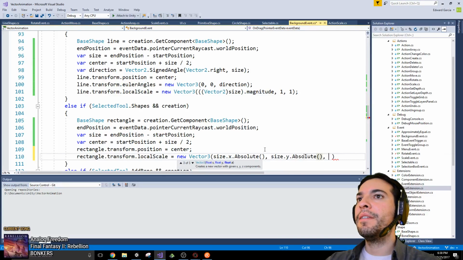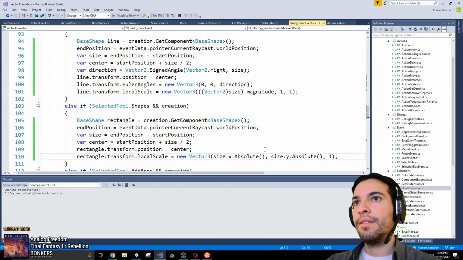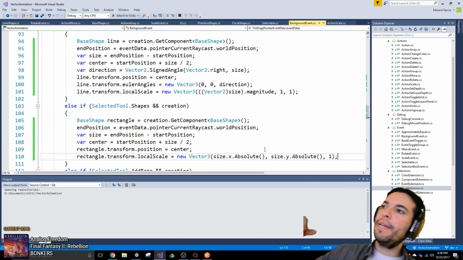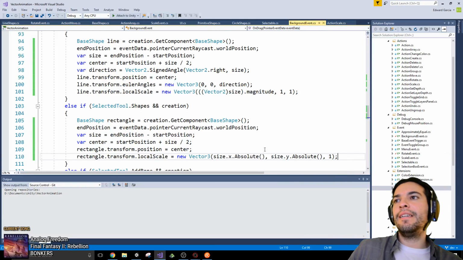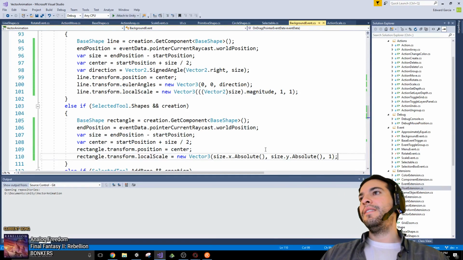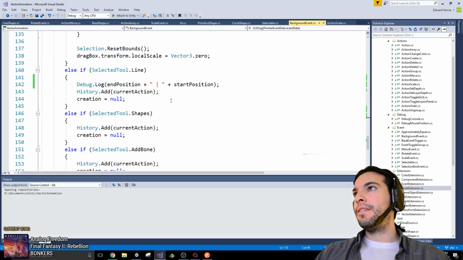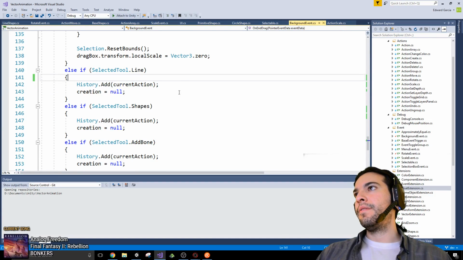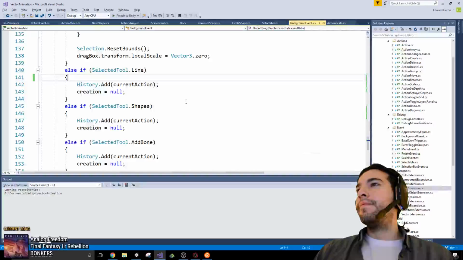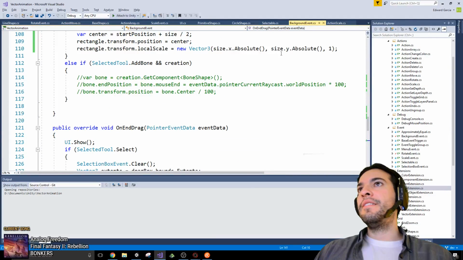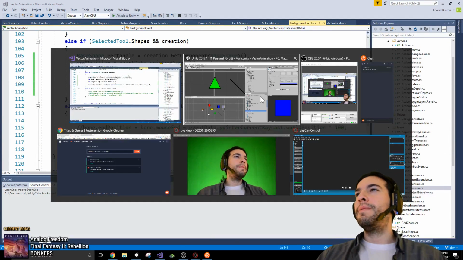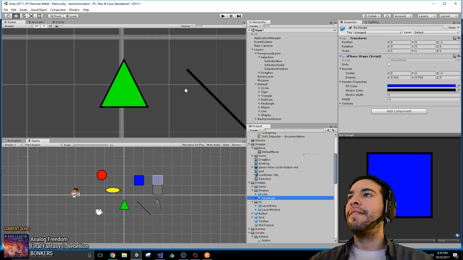So we got absolute, and I'm just going to say 1. Okay, so we got the size, we got the position, that all looks great. Not using the magnitude in any way, so no need to worry about that. Alright, let's give that a shot.